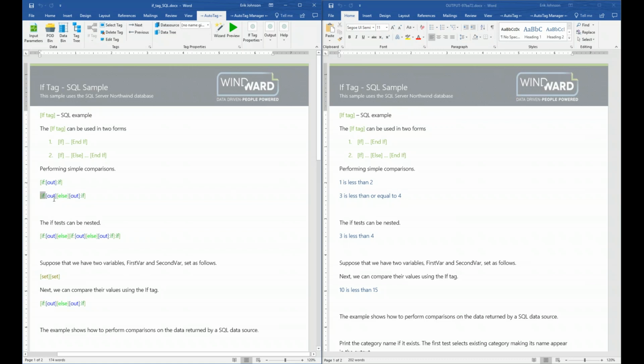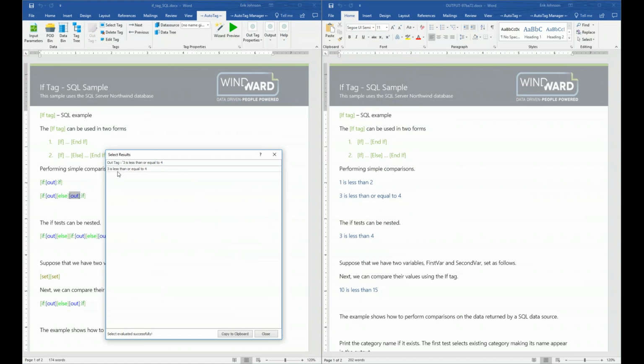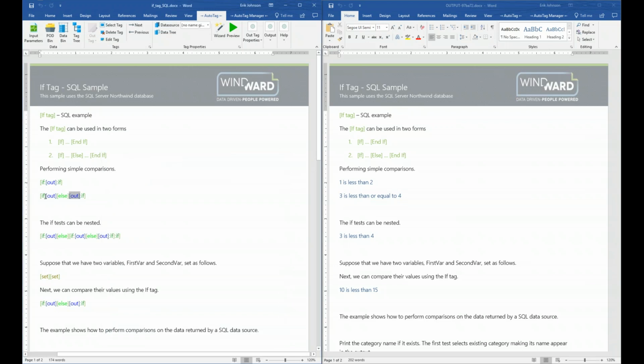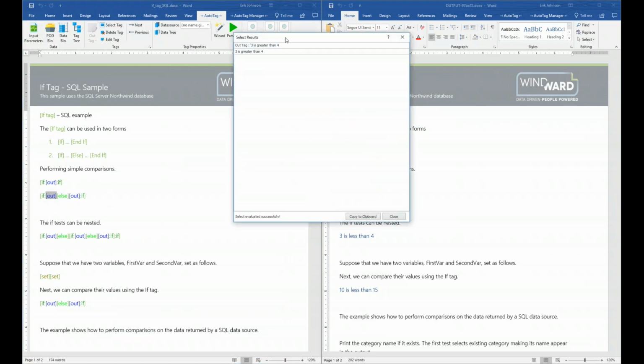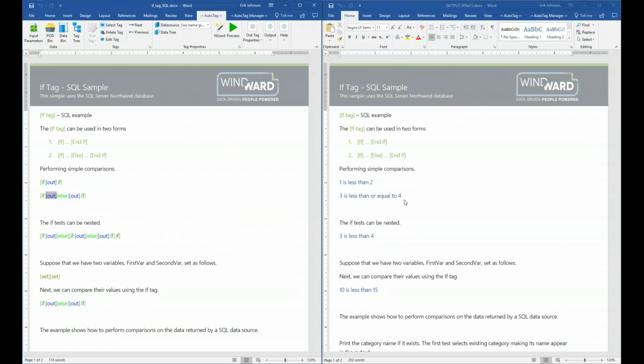Let's go ahead and display what this out tag is showing, as we have realized that this if tag is displaying false, so this out tag will be skipped. Let's go ahead and preview it. And here we have our phrase, 3 is less than or equal to 4, which is exactly right here. What if this if tag evaluated true? What will we see? Here, 3 is greater than 4, which isn't true, and so it was skipped to display this other statement.